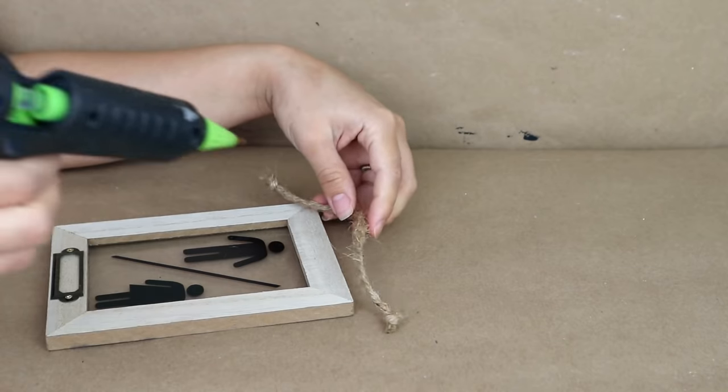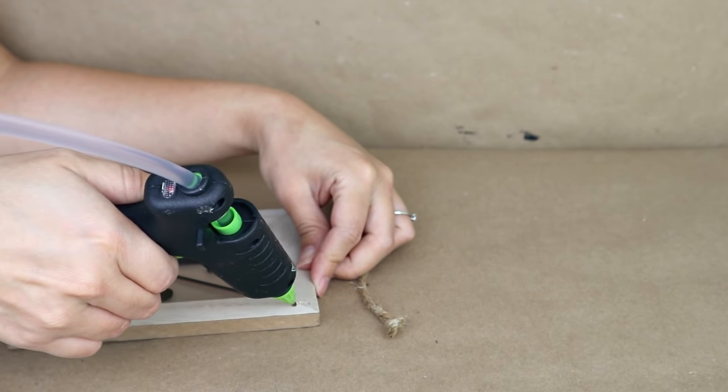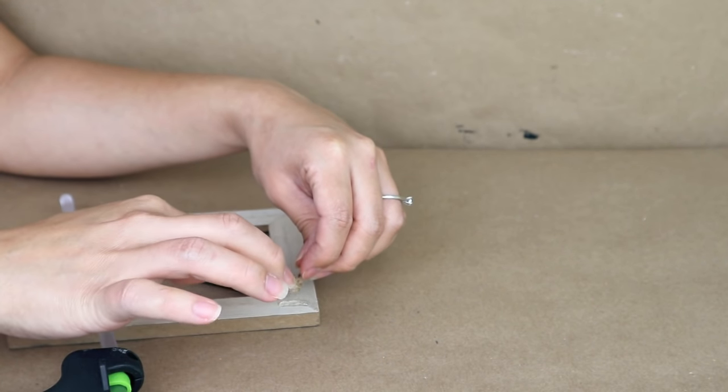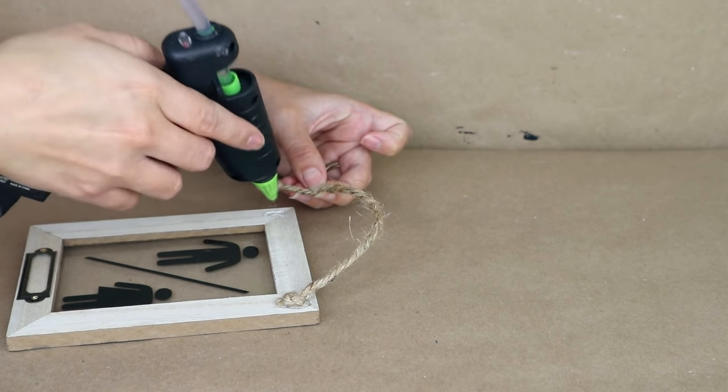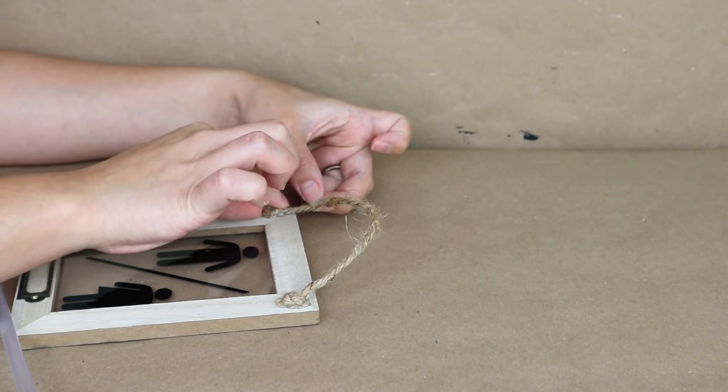Next, if you want to hang these from the wall, you can add a small piece of jute. I decide to make 2 small knots on each side. And once a part is ready, this is how my project turned out. It was so easy to make.